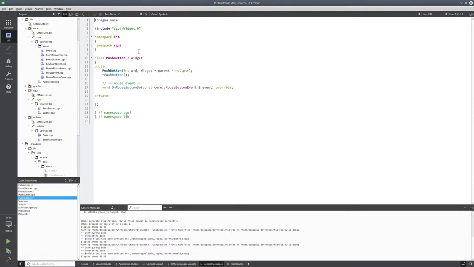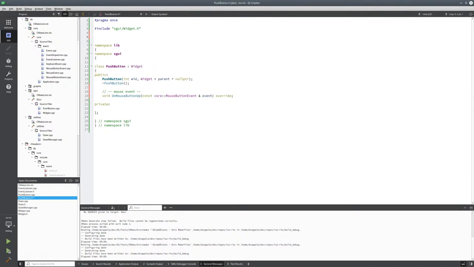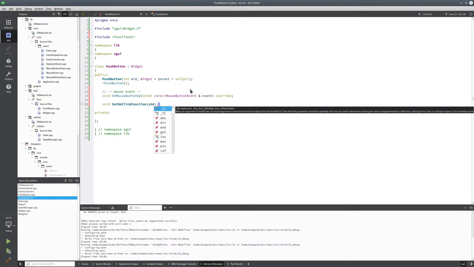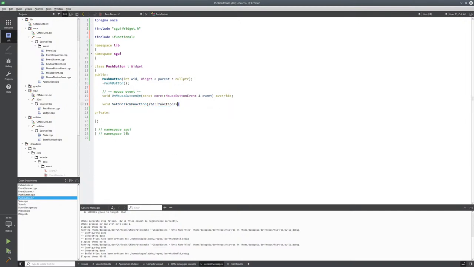We're going to react. So we're gonna include functional. I was thinking to have a click function, and I was thinking to use an std function for having a callback when the button is clicked.